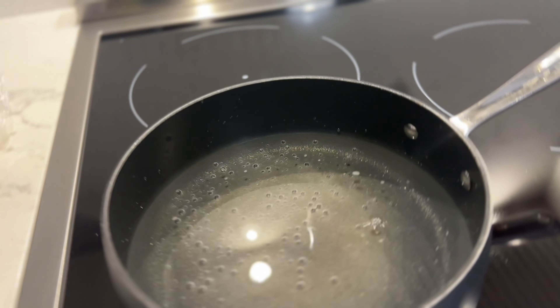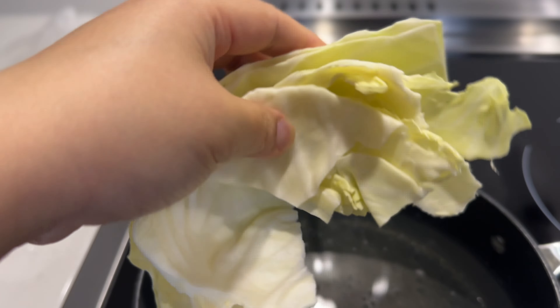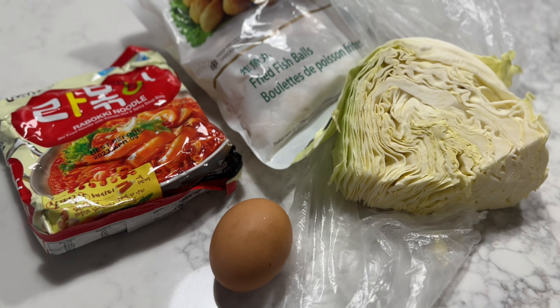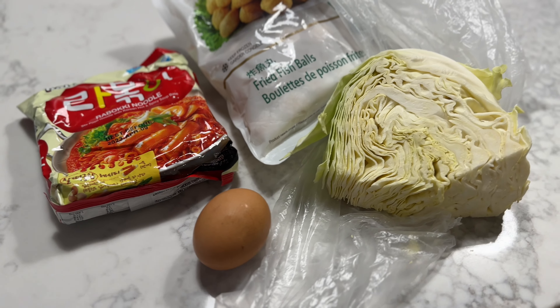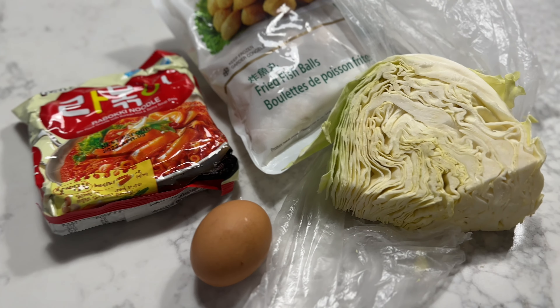I just have the water on the top and I'm breaking in some cabbages, just tearing them up. Hi everyone, welcome back to Homemade by Jenny! Today I'll be showing you a quick instant noodle recipe that's kind of a go-to for me. My daughter's sick so we had to go to urgent care, and because of that I don't really have much time for lunch — we still have to wait for the urgent care center to call us back. So just something quick and easy — let's get to it!